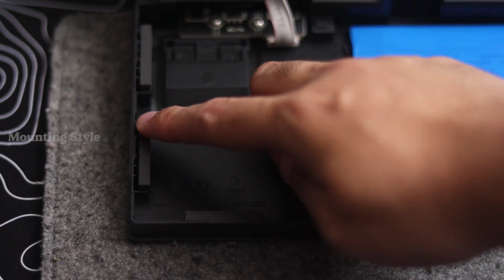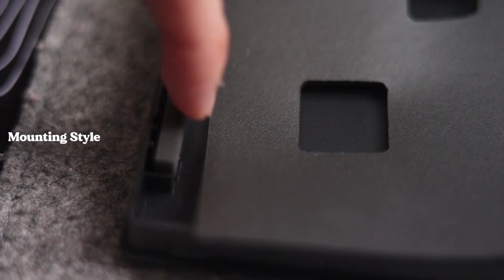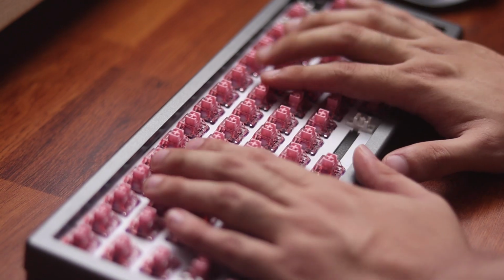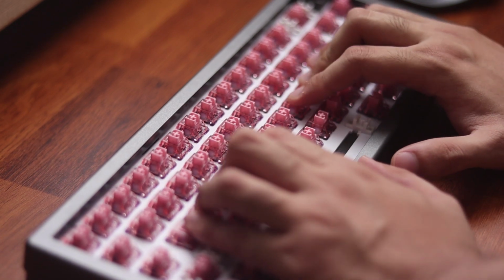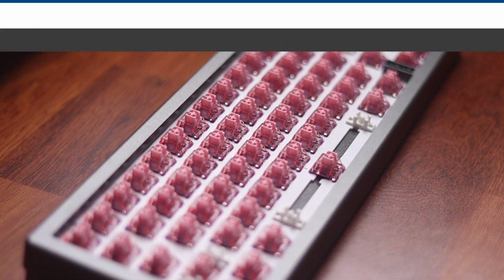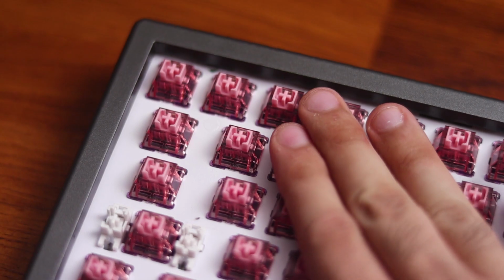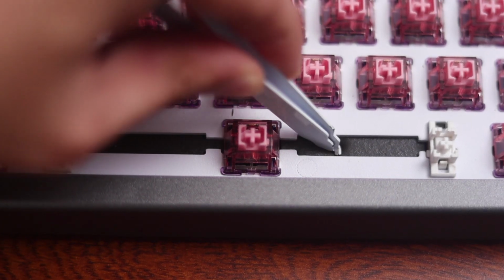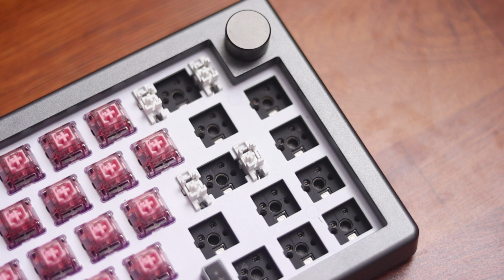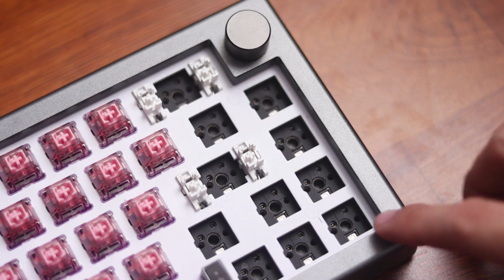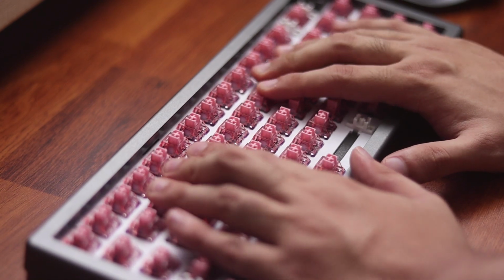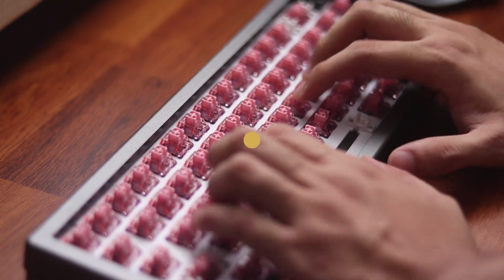Moving on from the plates, this board sports a gasket mount design with just a little amount of flex. The plate isn't contributing to that. But on the flip side, this board doesn't exhibit any hollowness or pinging from the plate, thanks in large part to the case and plate foam pre-installed. It also seems to have a PE foam-like material cushioning the PCB and switch. Hopefully next time, they'd offer this with an FR4 or PC plate to aid with the flex.